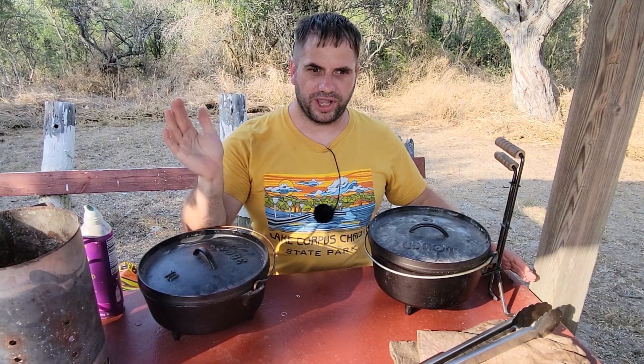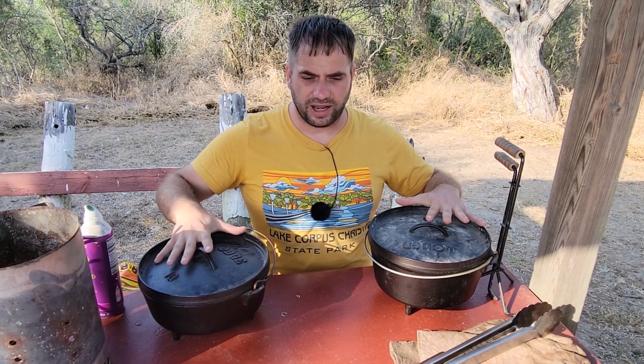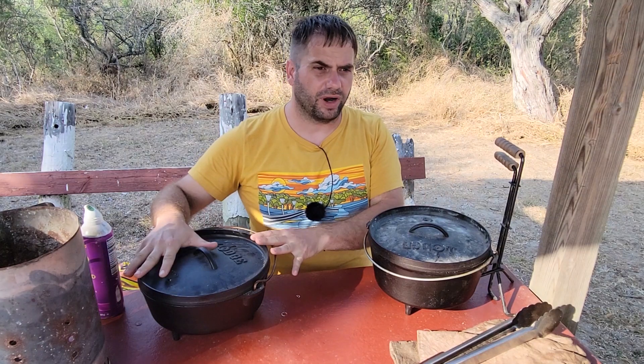Now that's much better. We've got to get ourselves out in the wilderness a little bit. Now let's go over some of the things. If you see, I have two Dutch ovens — one deep, one shallow. The deeper one is more for baking, and the other one is just for whatever I need it for.